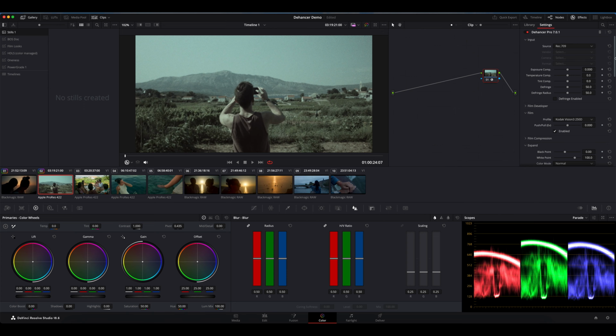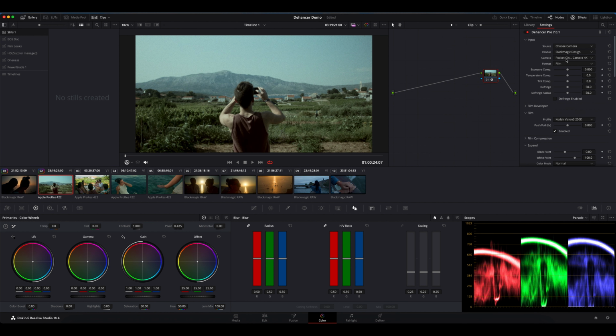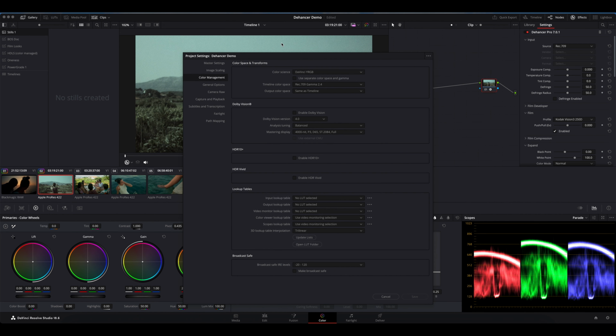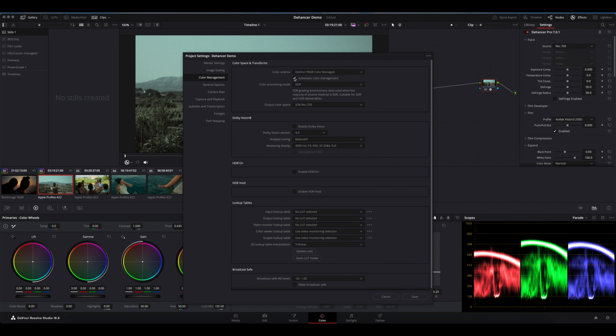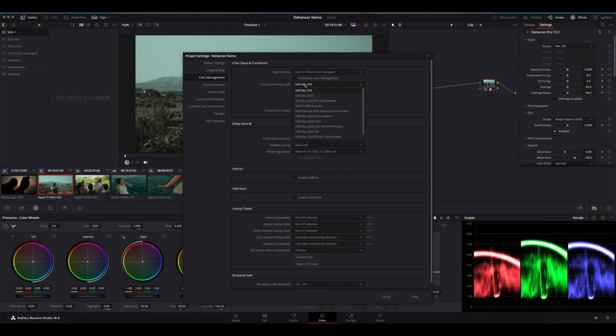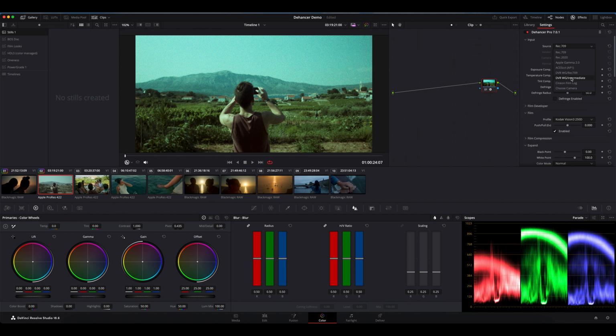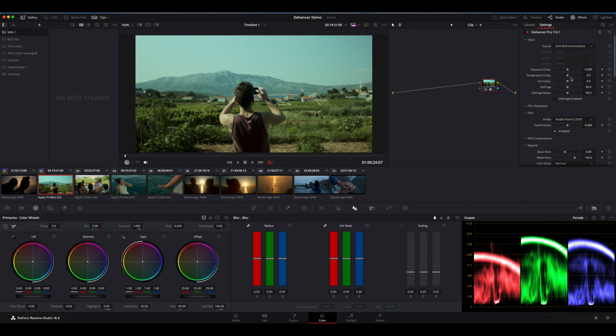And maybe the biggest thing for me is the flexibility when it comes to input source. Yes, you have the option to input your camera, but what I tend to do is work in a color managed workspace. And I love that Dehancer allows me to set my source for DaVinci Wide Gamut Intermediate. And then whatever you set as the input is also the output, so it can fit right into my workflow as I'm working in a color managed workspace.